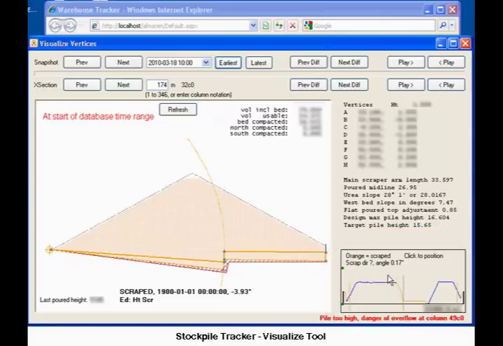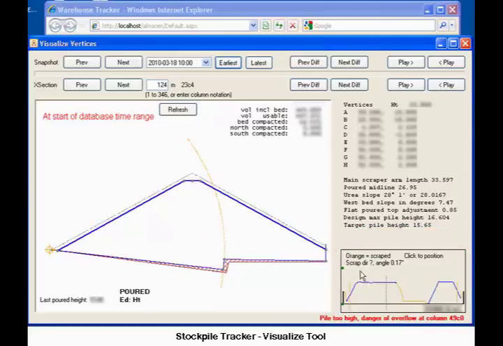You will notice in the cross-section that for poured parts of the pile, we model the top of the pile as a flat area rather than as a perfect point. This represents the curved area at the top of the pile, which is formed by the spray coming from the tripper. The tripper does not deposit all the new material in a perfect point.